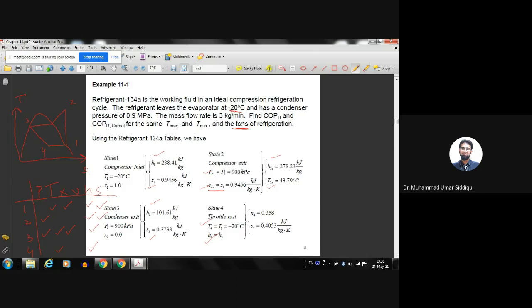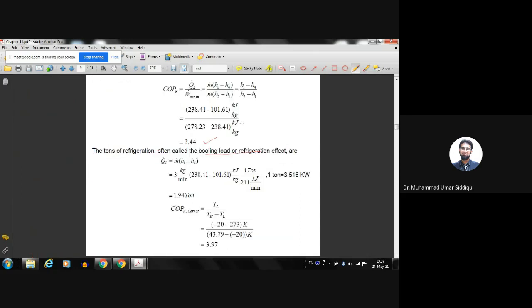Normally we know in terms of the mass, one ton is 1,000 kg. But when we talk about tons of refrigeration in terms of refrigeration systems or AC systems, we do not mean one ton in terms of mass. One ton is a unit of energy, and it is equal to 3.516 kilowatt. So whatever the amount of energy we have, if we divide by 3.516, it is going to give us the amount of energy in tons.